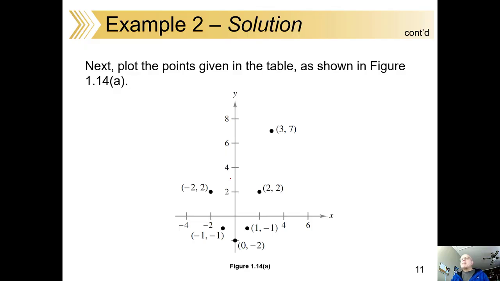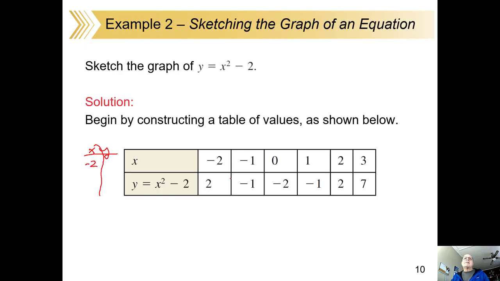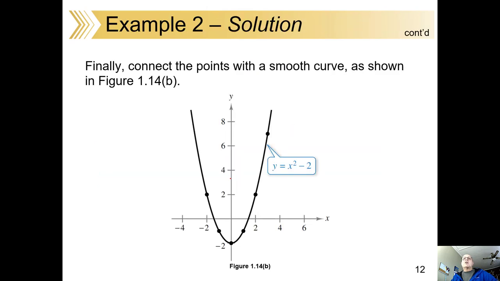Now if we sneak back here for a second, notice our function was y equals x squared minus 2. The x squared should give you a hint that this is not a line. Lines have first degree x and y coordinates. This has a second degree x coordinate. So actually this is going to end up being a curve. In particular, it's going to be a parabola.